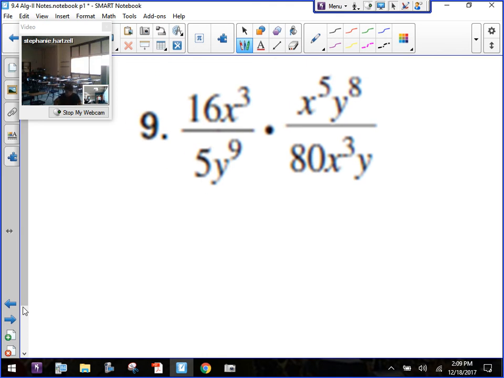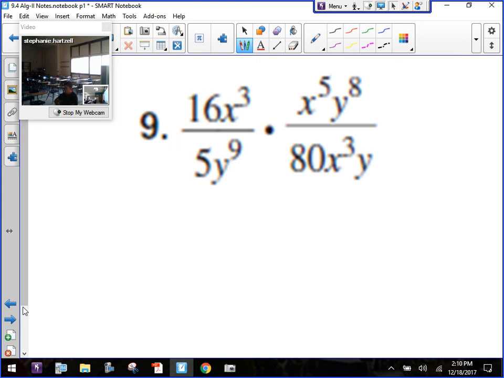Oh no! A monomial of multiplication. Oh no! I'm so afraid. So we've talked a little bit about these before with exponent rules, and this is kind of where it jumps back in from time to time. Suggestion, again, as you write these problems out, combine like terms. Do your exponent rules for the stuff in the numerator, do your exponent rules for stuff in the denominator right off the bat as you're writing it down. It's one less step to write out.